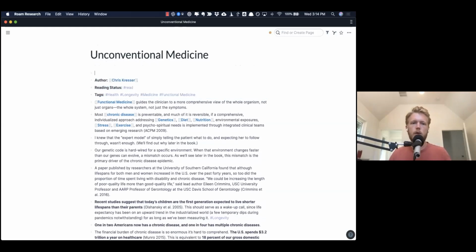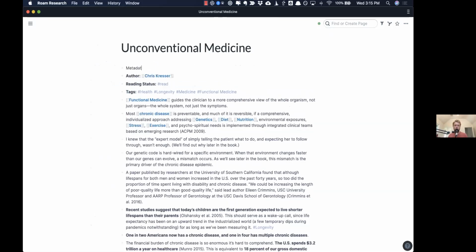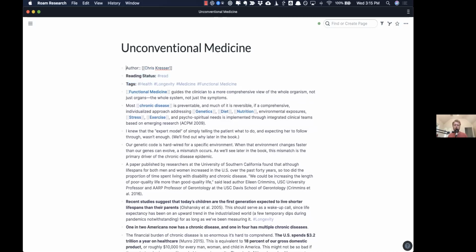Interesting. Okay. And the reason for that is the people at Roam have said that you're going to be able to query on attribute contents in the future, but attributes belong to the thing above them. So if we put all of this under a metadata attribute, then Roam would interpret it as Chris Kresser is the author of metadata, not that he's the author of Unconventional Medicine. So unnesting it helps make what's in the attributes more discoverable later when they add that functionality. Cool. Yeah, I remember. Okay, so I will go back and unnest all of them and remove metadata.